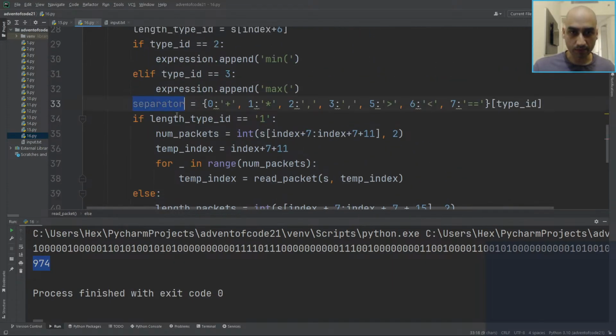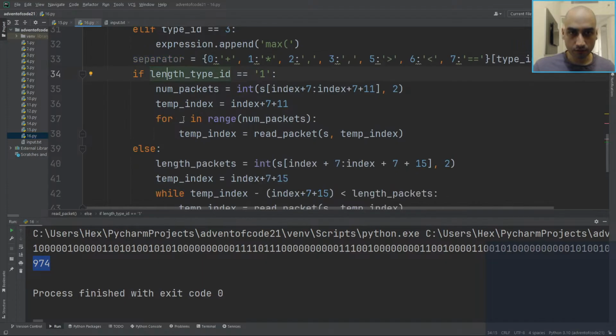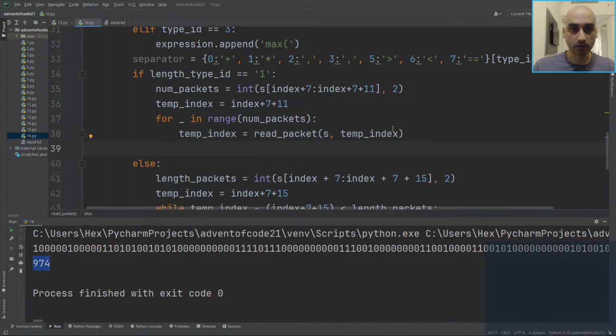All right, so we know the separator. So temp index equals read packet. So that method pops the value onto the expression, and then we'll do expression.append separator.